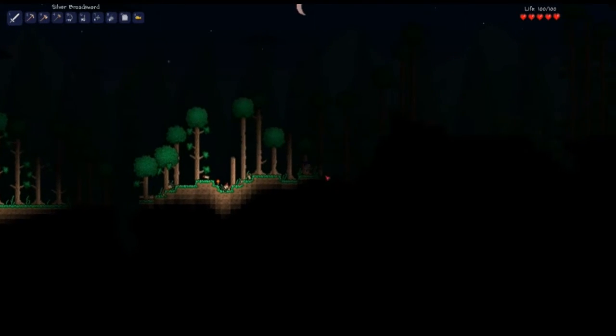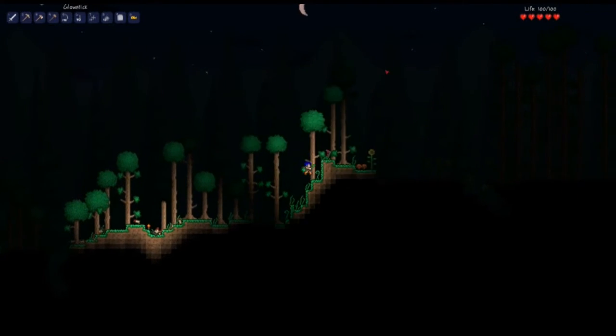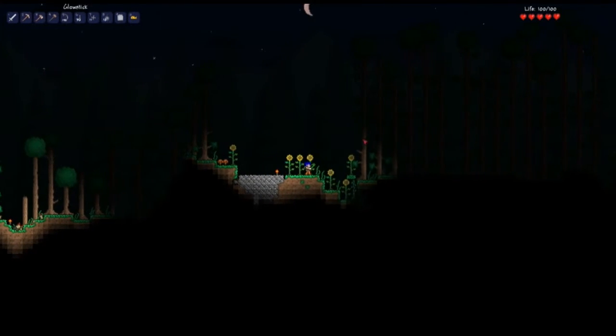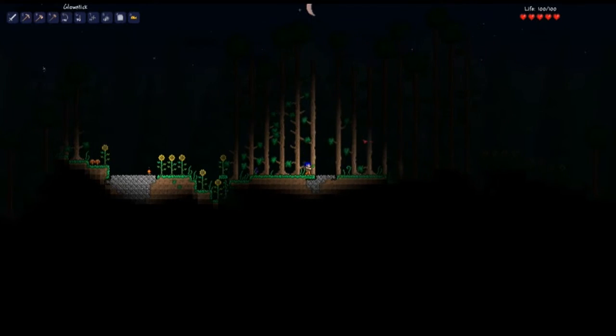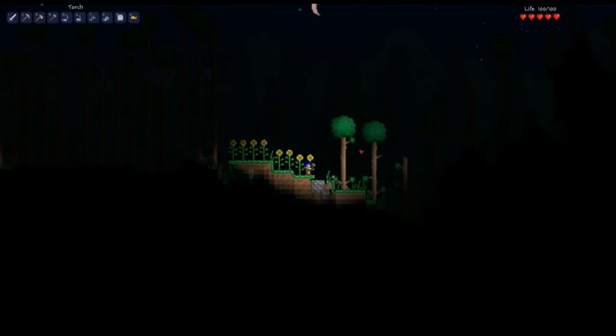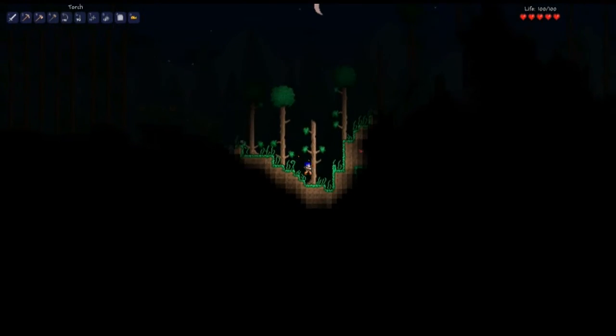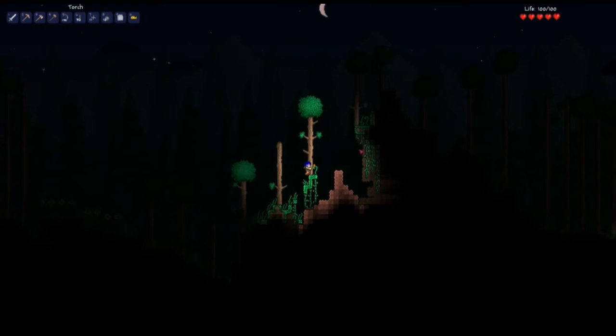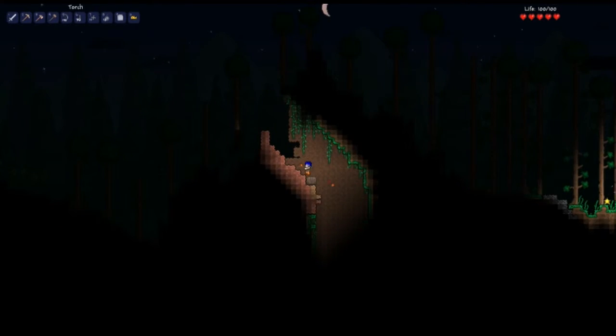Alright. Torch down. Oh, come on. Just one more star. Anywhere close. Should have brought them with me. Then I can make the mana crystal, and then I can just use it to get home. The magic mirror to get home. God, I'm stupid sometimes.